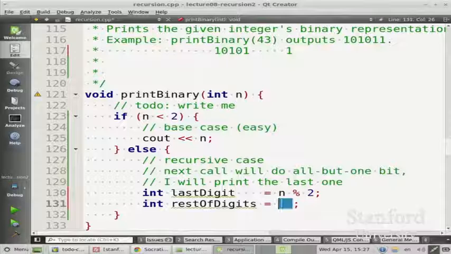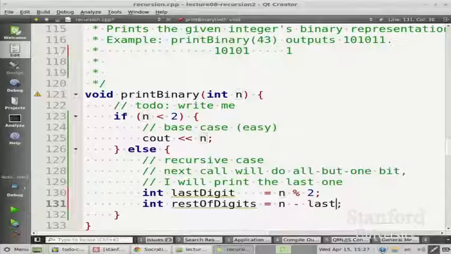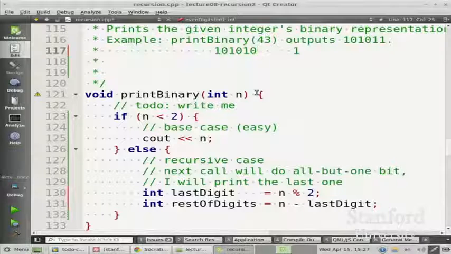What is the rest of the digits? N minus last digit? Well, what that'll do, I think, is it'll produce 101010, right? It'll be 42. So maybe that's what I want.